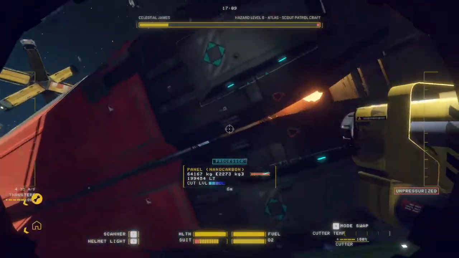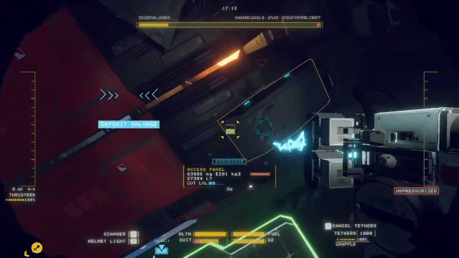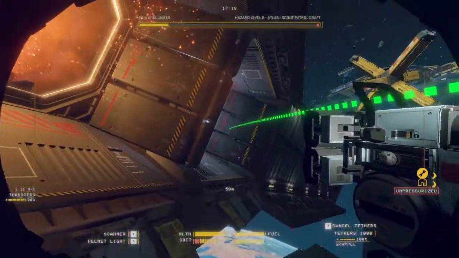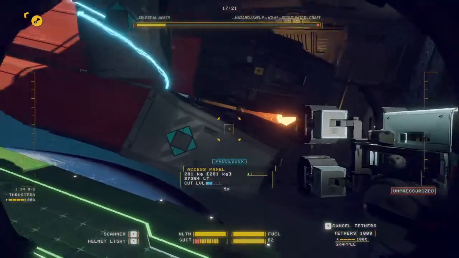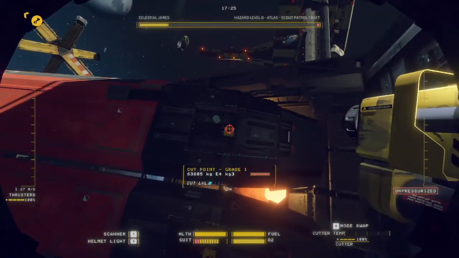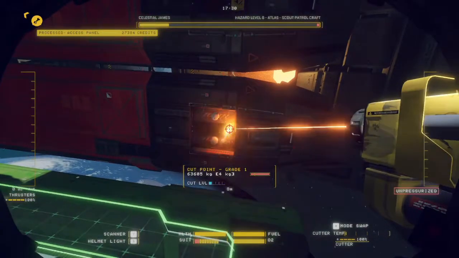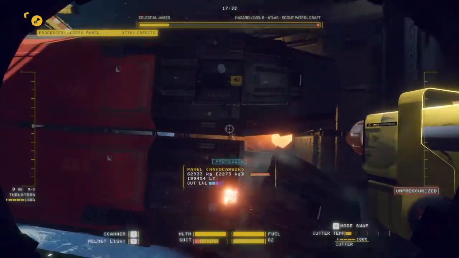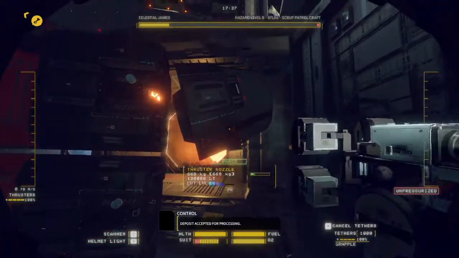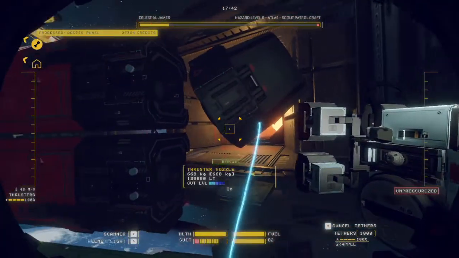Get these other two things out of the way. Grab that one. And that one. And tether them together and then tether that one over there. So those will get out of my way. And then, why am I still getting radiation? That's weird. Okay, so that one popped off. And that one popped off. We're going to tether them together and then tether it down there. So those will get out of our way too.